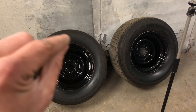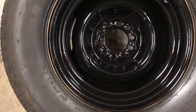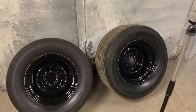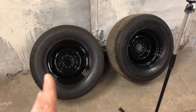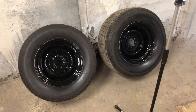It gives a little bit of accent color just around there. I even got overspray on the tire and stuff like that, but for some reason, it didn't stick to this edge just here. Don't ask me how that works, but it looks sick. We're gonna try to slap these on the Challenger real quick because I think they're gonna look sick in black. The gold was not really my thing with the green. It should have been a darker gold if you ask me, but this should look awesome.